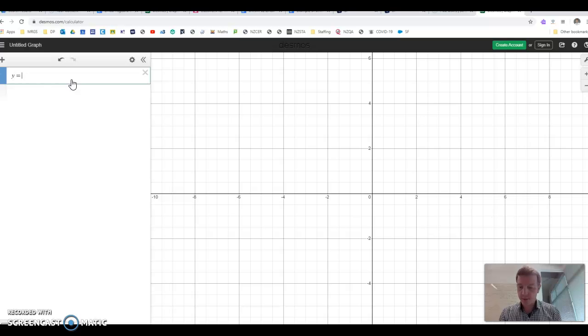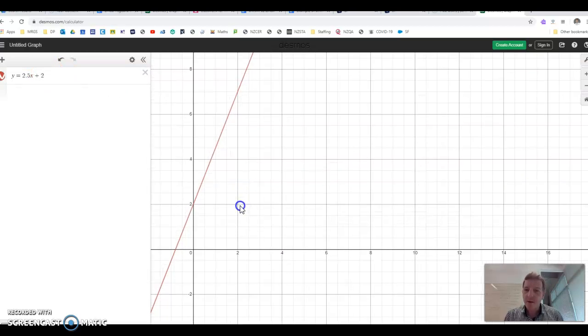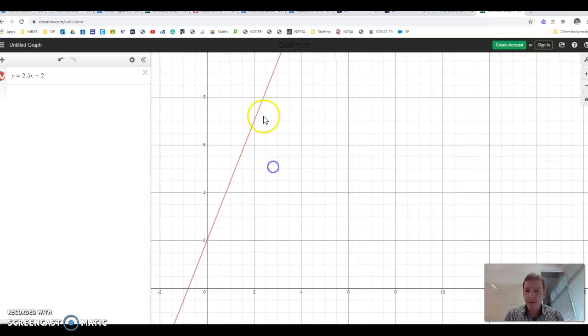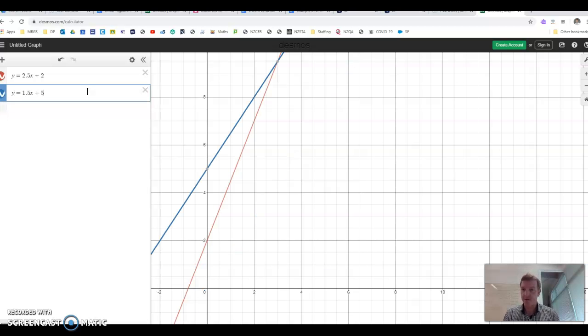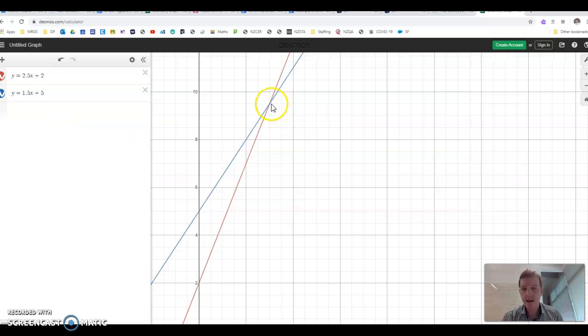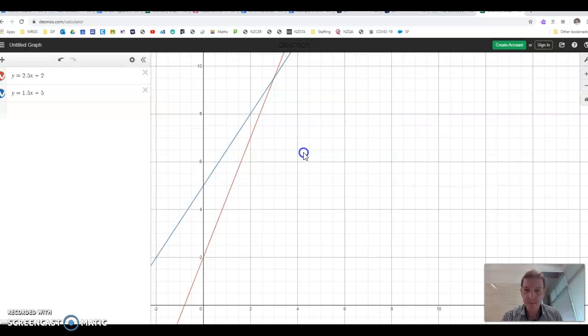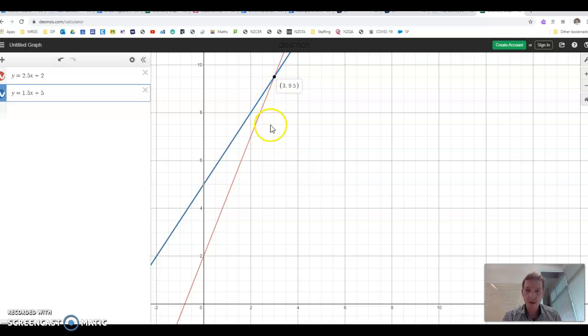So if I do that, y equals 2.5x plus 2. I type it in here, and you can see it creates a nice line. I can zoom in, zoom out, and check out the line. I can then add a second equation. So let's go y equals 1.5x plus 5. So now I have a blue line. And the cool thing about Desmos is now I can click where the lines cross, and I put a dot, and it tells me the exact values. So this tells me that these 2 lines are crossing when x is 3, and when y, which is the up and down column, is 9.5.